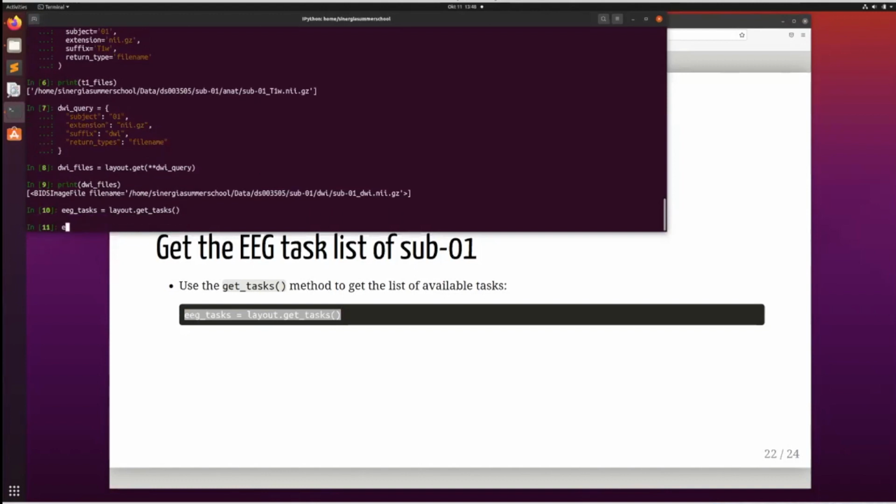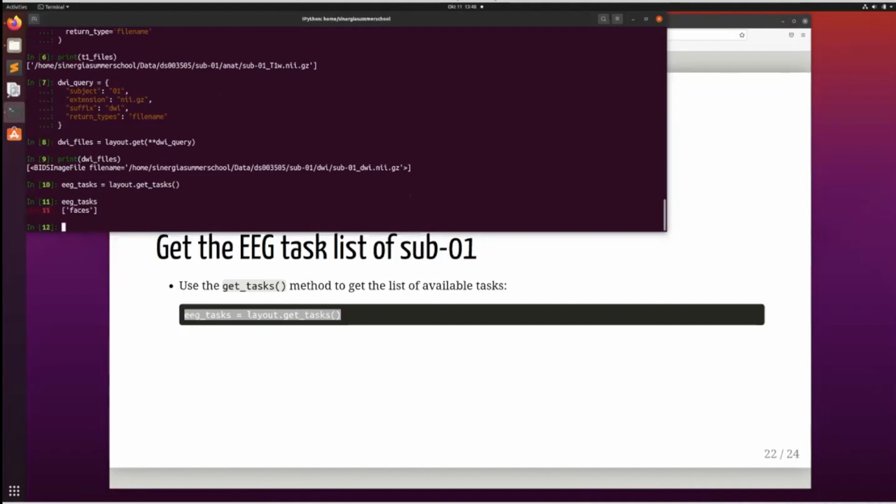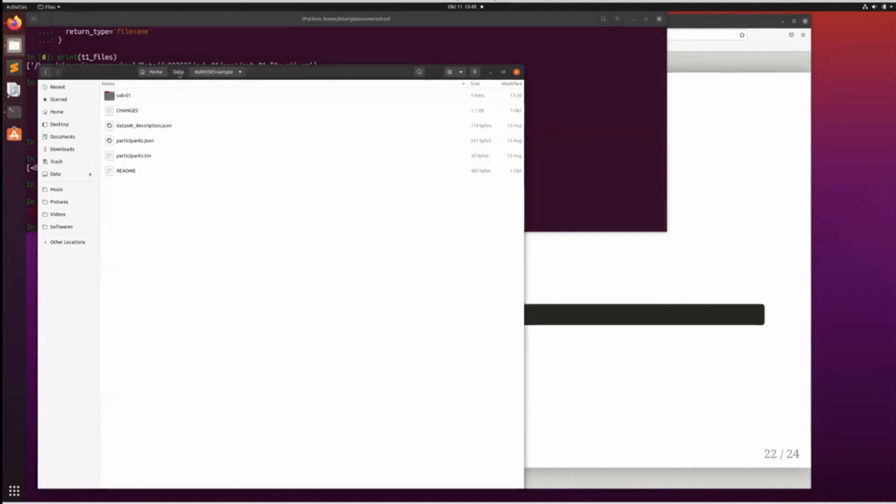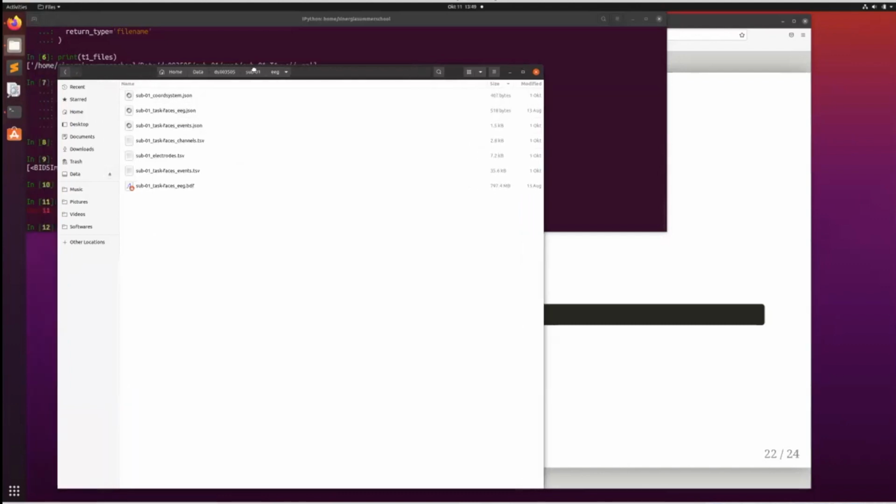And now, if I show you the task, you're going to see that he was able to find that there was a face. What is happening is, when you go into the EEG, you get an entity label for subject, then an entity for task, and then a value for this entity. It's just looking for all the different values that can be for this task entity and returns you this value. That's really how it works.